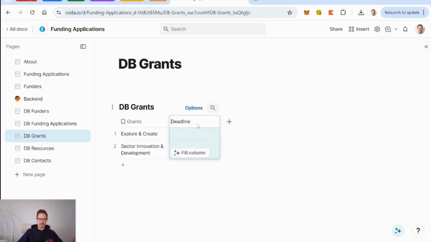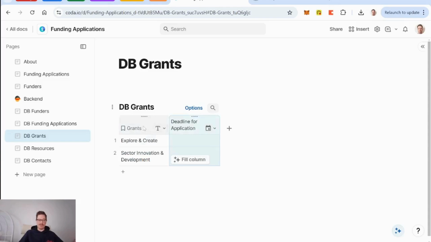Nope, I'm going to call it deadline for application. The reason I'm trying to figure it out is because depending on what you call it, it's easier or harder to find it when you're trying to create formulas and things later. I like to start with date because if I'm looking for the date of something, I can start by typing date and it'll pop up.